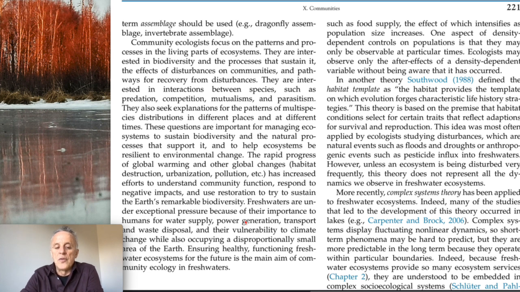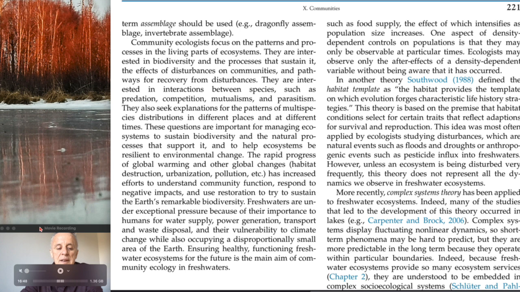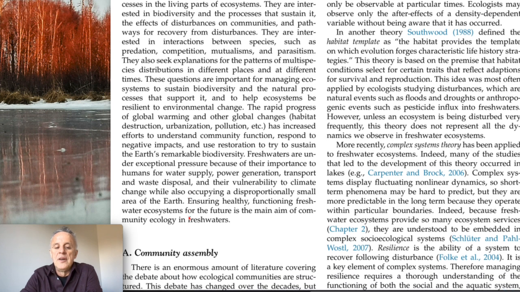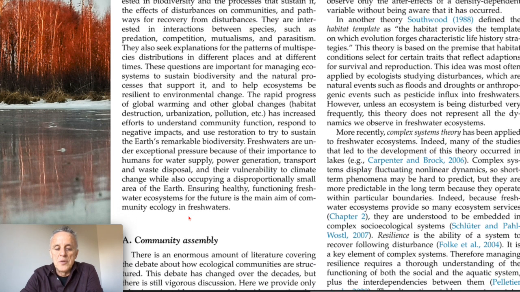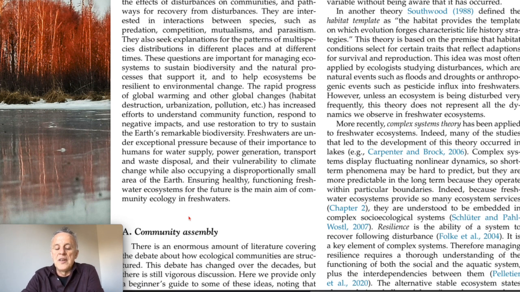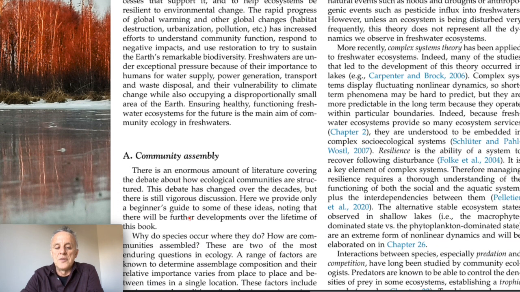The rapid progress of global warming and other global changes has increased efforts to understand community function, respond to negative impacts, and use restoration to try to sustain the Earth's remarkable biodiversity. Freshwaters are under exceptional pressure because of their importance to humans for water supply, power generation, transport, and waste disposal, and their vulnerability to climate change, while also occupying a disproportionately small area of the Earth. Ensuring healthy, functioning freshwater ecosystems for the future is the main aim of community ecology in freshwaters.